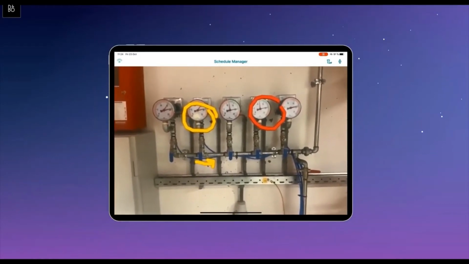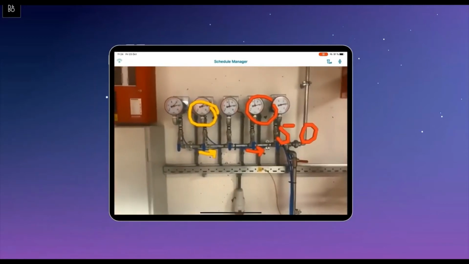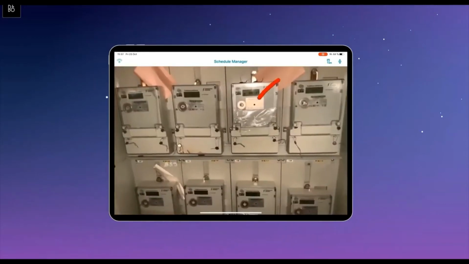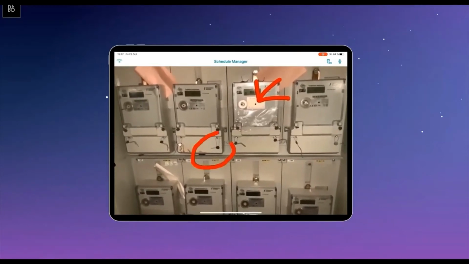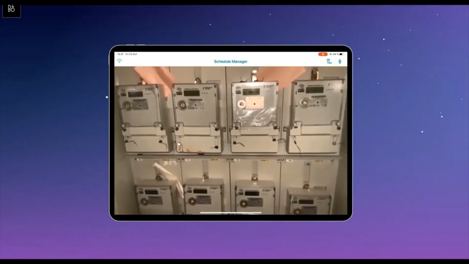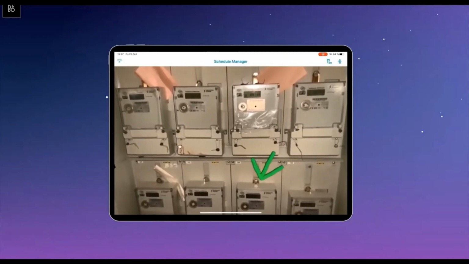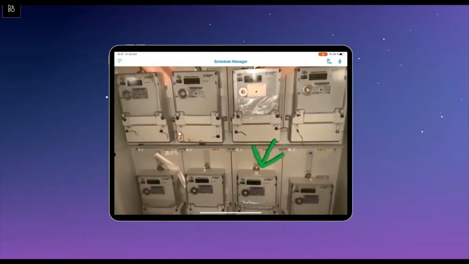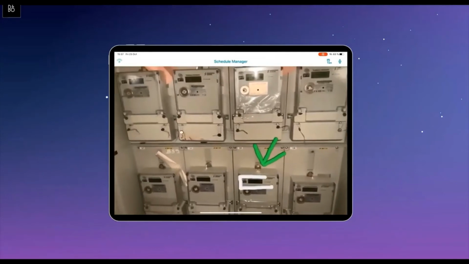So he can change colors, you can even do some textual instructions, you can use the undo option, and the drawing should stick to the object even if you move the device.